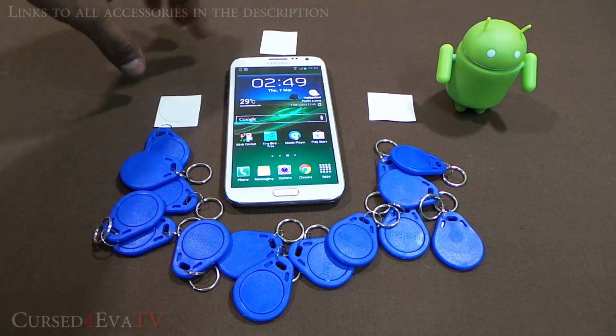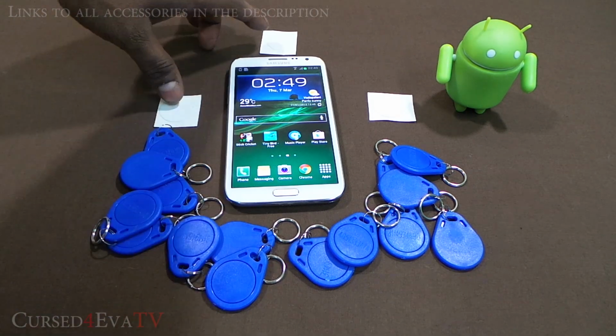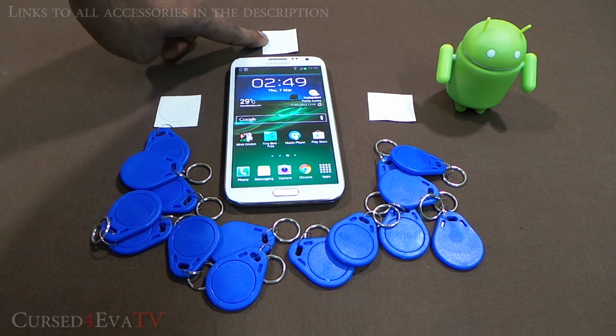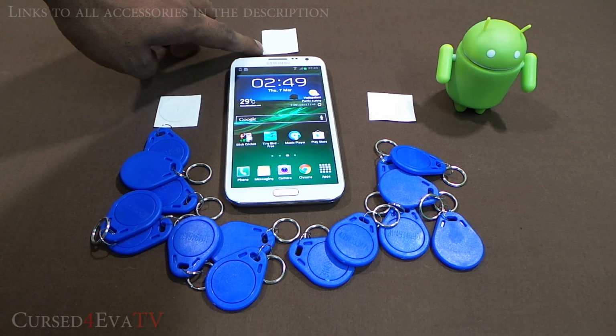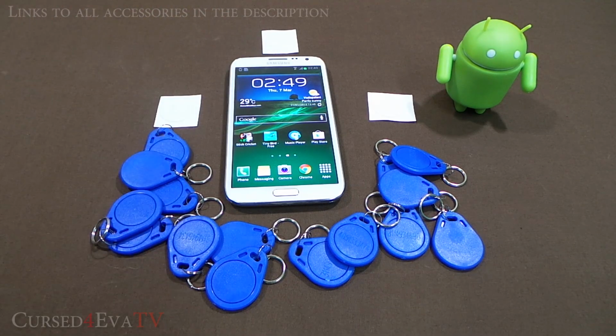So right now I'm just going to show you what NFC can do, a quick little demonstration. These are NFC tags, these are NFC keychains that can be programmed, and these are NFC stickers. This one is similar to the one that I have on my desk. What this does is it turns on my Bluetooth and turns off my Wi-Fi if I swipe over it once, and if I swipe over it again, it turns on my Wi-Fi and turns off my Bluetooth. So it's kind of like a switch.